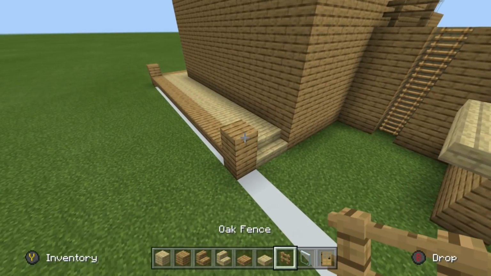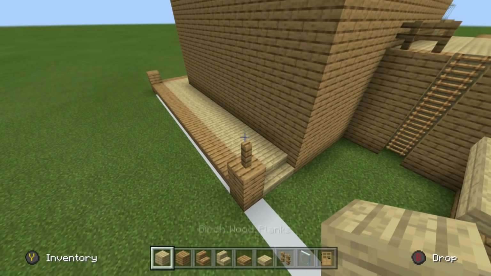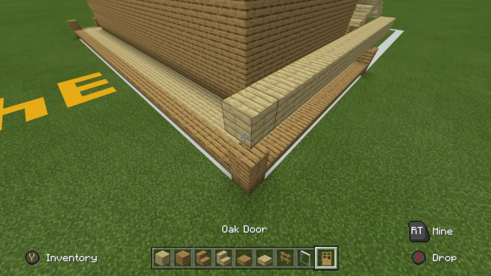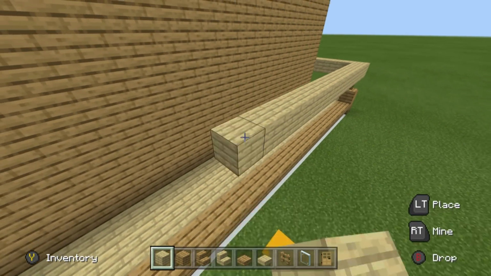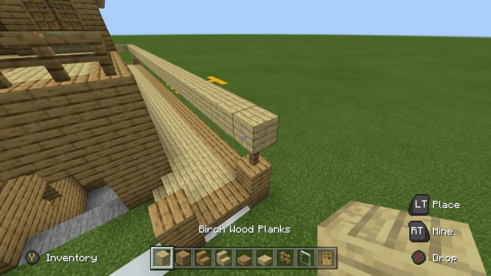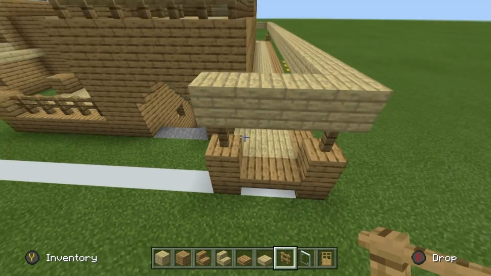And then if you place oak wood fence on top of the planks, but what you additionally want to do to save us some running around, birchwood planks on top of the fence rather, and you want to extend it all the way front to back, right around all of that, like this. And we're going to create an overhang above the porch. The porch needs to be filled in.